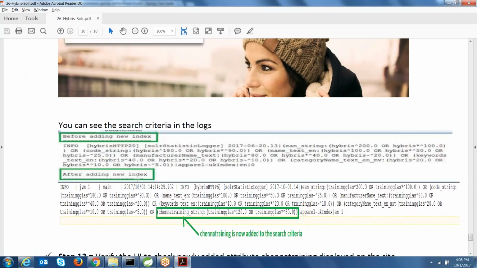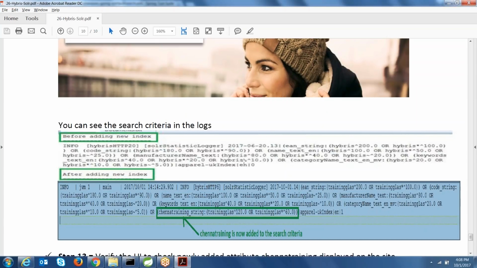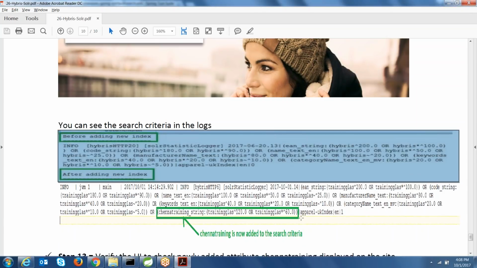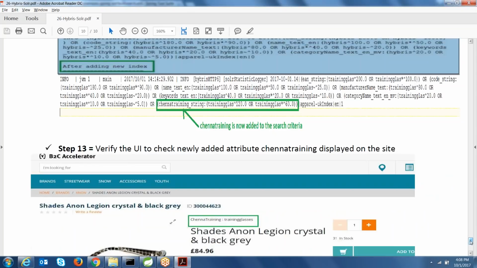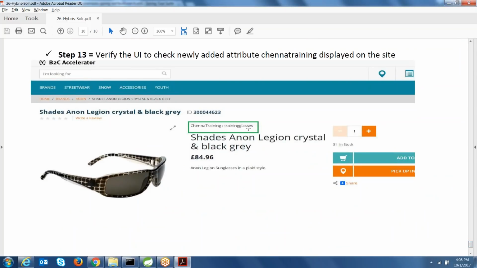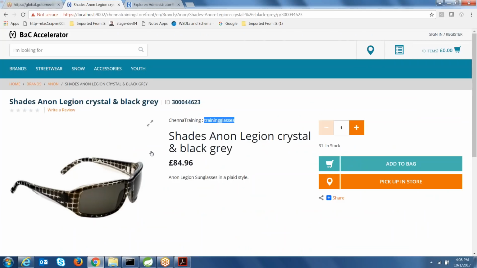Now whenever you type a word, it's going to search in this new attribute also to see whether the new attribute has that value or not. If it has it, it will get the data as part of the search list. This is the step, and finally we are seeing it. That's what I've shown here. So this is how you can add a new attribute to the existing Solr mechanism, and how you can display that indexed data in the page if we want it.